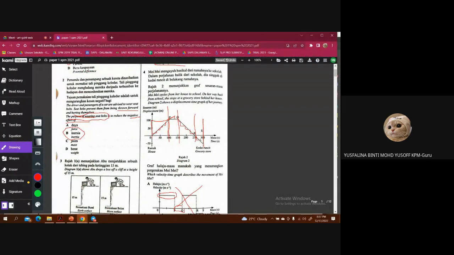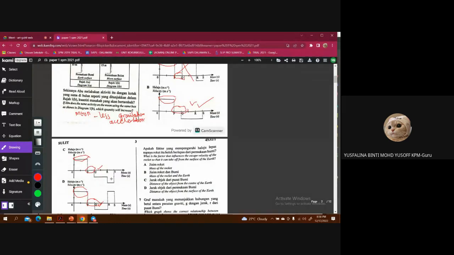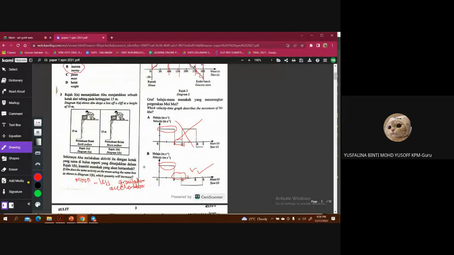So R and S also have the same size. So the gradient is the same. The gradient same means the velocity same. But then what is the difference here? The difference is the negative, means it still goes down. So it's still downward, still at the negative side. So this one is already wrong. This one is still correct. This one, teacher, both of them are on the negative side, but they don't have the same level, the same magnitude, the same velocity.